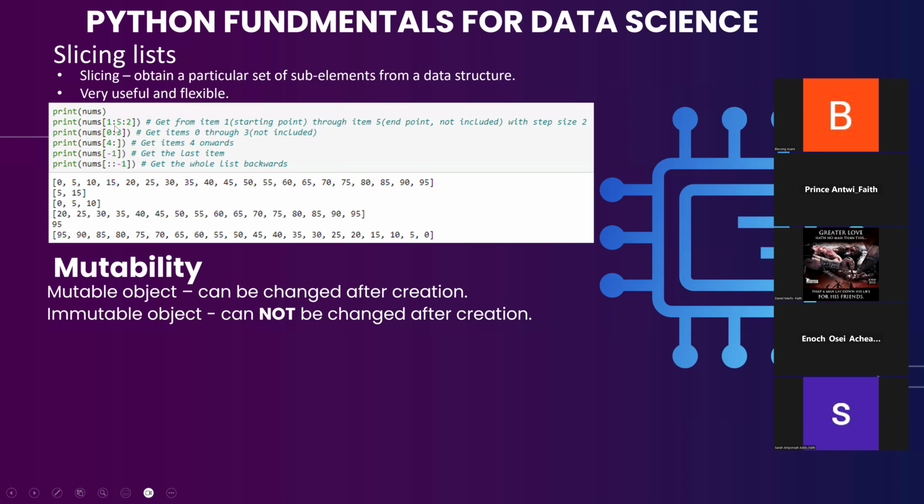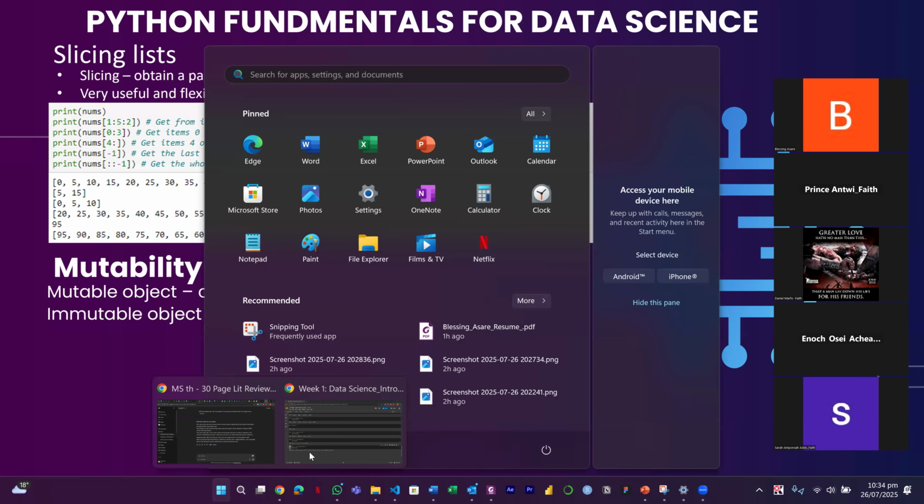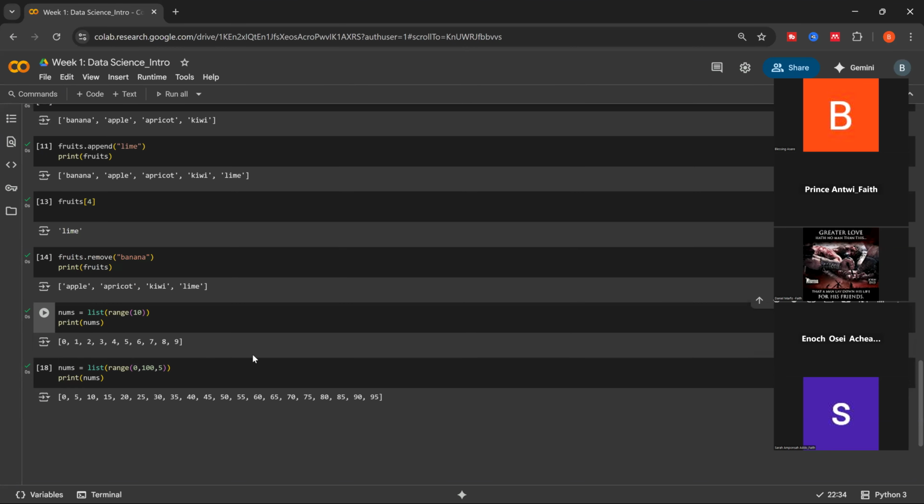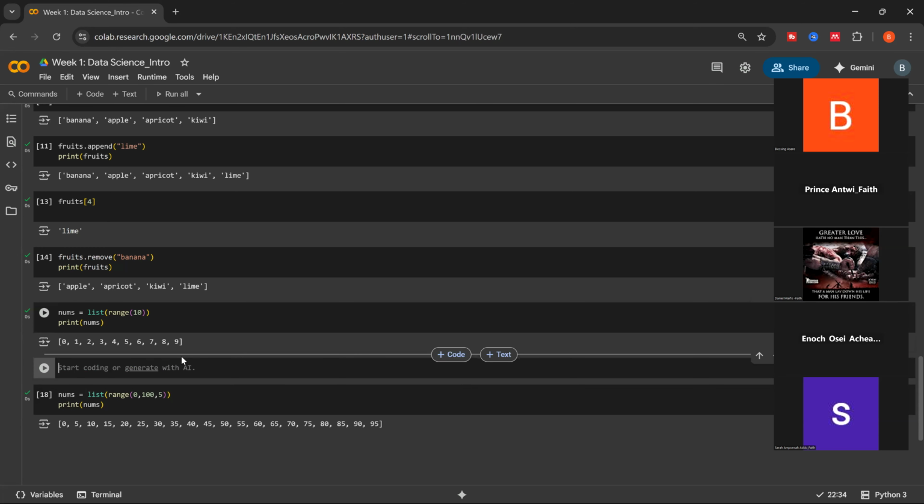So with this one, we are just saying that we want to print items starting from 1 to 5. As I mentioned, the indexing is always n-1. So basically 5 is not going to be part. But we want step sizes of 2. I hope you understand. Let's look at this. Over here, let me add a code here. So we want to say print.